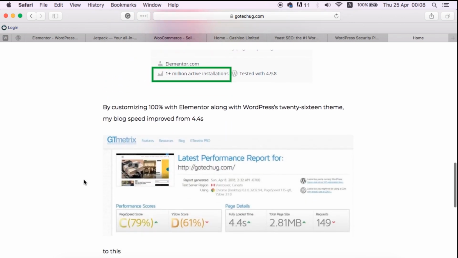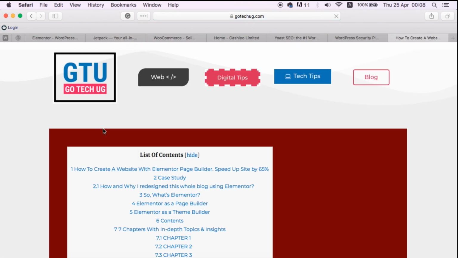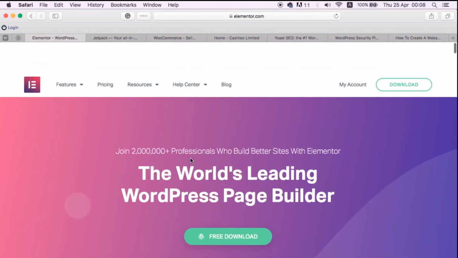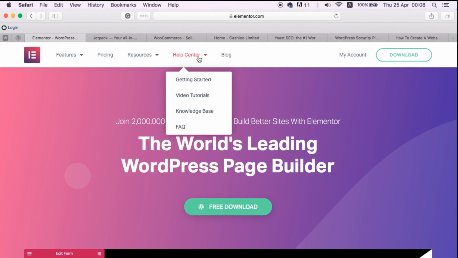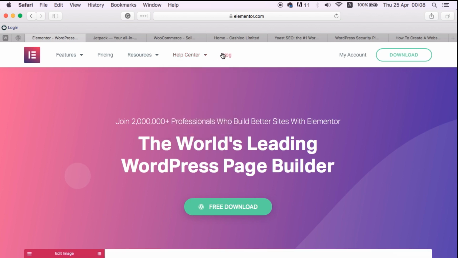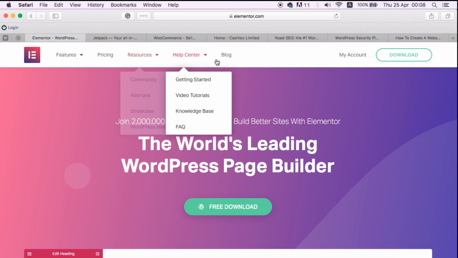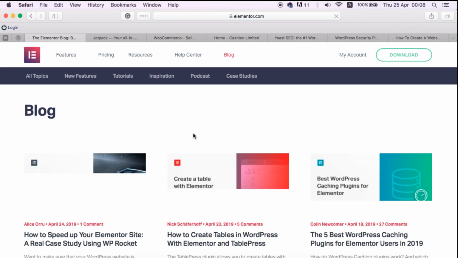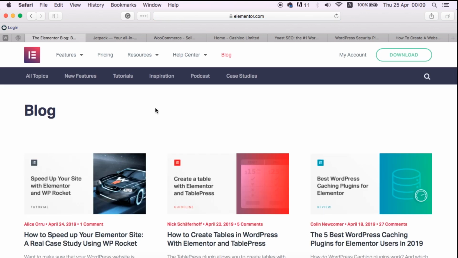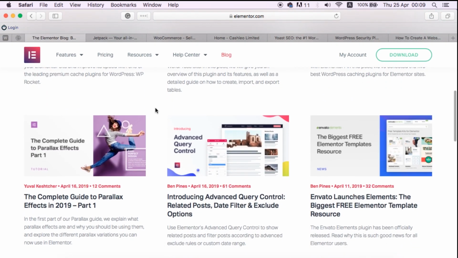It's a pretty nice tool that you should try out when you're trying to build your next website project or if you're starting a new one. Elementor has a couple of user guides and tutorials that you can always use to follow up on what is happening, and a lot of other resources, the community, and it also has a frequently updated blog. The most interesting part for me is that they always feature some of the best websites designed with Elementor. They call it Elementor Sites of the Month, and it's something I frequently check out, and I see what people are able to create with Elementor.